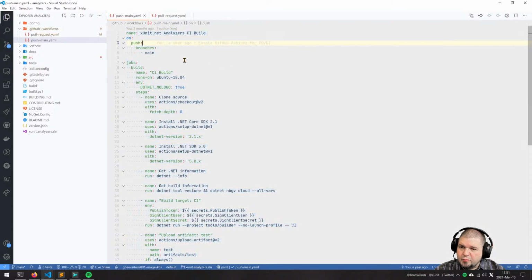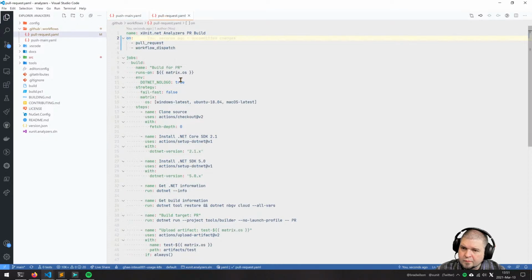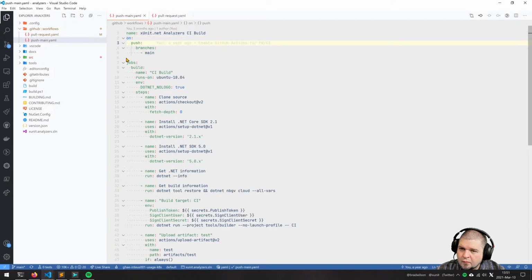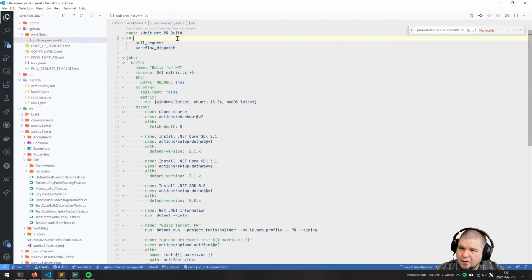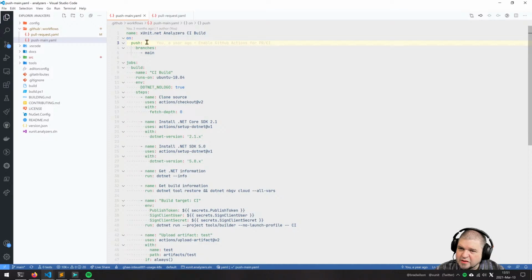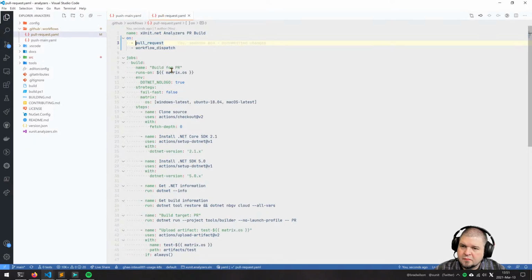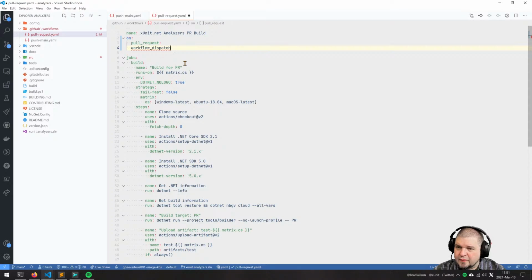And then on a main push, that's interesting that I used an array syntax over here and an object syntax over here. I'm going to assume if I did this, it would say, what are you thinking?